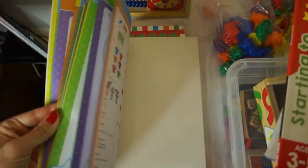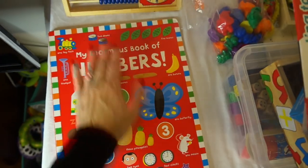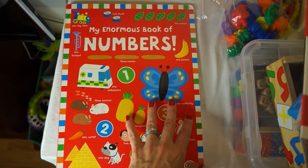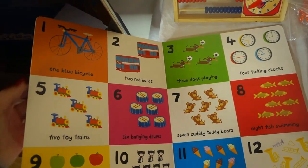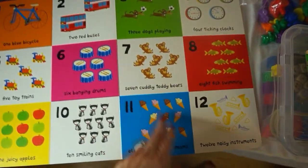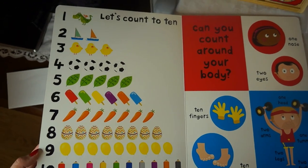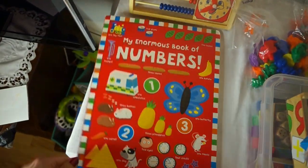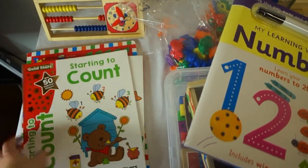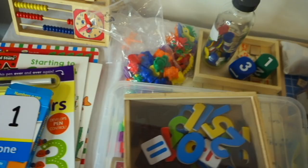I've got 'Starting to Count 1' and 'Starting to Add 1' which is quite simple and progressively gets more difficult. If you're just introducing numbers to your children, I've had this book for a long time — 'My Enormous Book of Numbers.' I've also got 'My Enormous Book of Colors' and I think it's fantastic — it's really beautifully illustrated. We read it quite a lot as a nighttime story; the children like saying 'one bike,' how many bears can they find, the fish. It's a really nice introductory board book, and there are lots of board books with numbers out there.